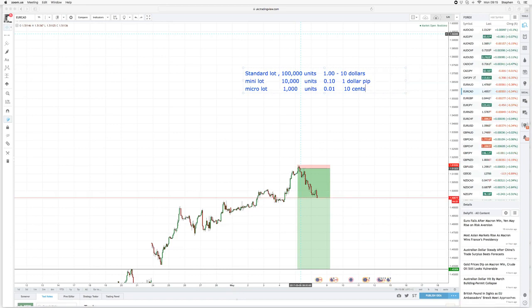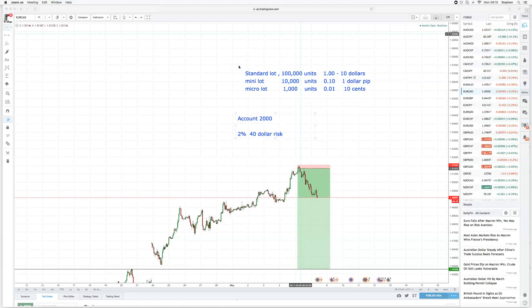So now we know what a unit rate is. We want to look at working out our position size, and I'm going to show you a really easy way to do this. For instance, we've got an account with a value of, we'll call it, 2,000, and we want to risk 2% on the trade. So 2% is about $40. If this was a dollar account, we're looking at about $40 risk. So whatever happens on our trade, we're going to lose $40.